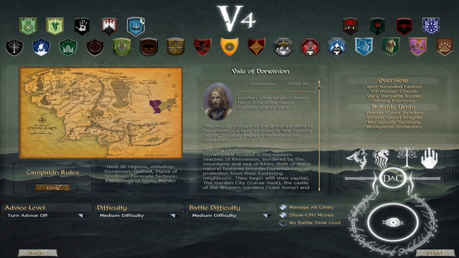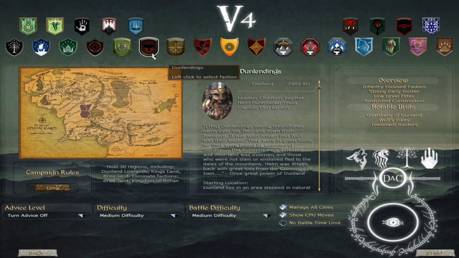Factions I was thinking about doing, perhaps Dunland. I actually had an idea. Now I've done this once before, but playing Dunland and doing a migration campaign, and this can be done with any faction really. In my terms, a migration campaign is where you take their faction, you take their starting units and armies, you sell off your homeland, and you move somewhere else on the map.